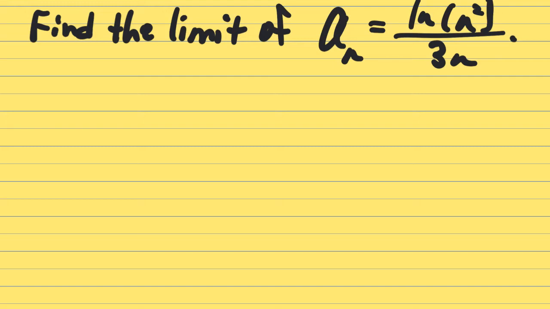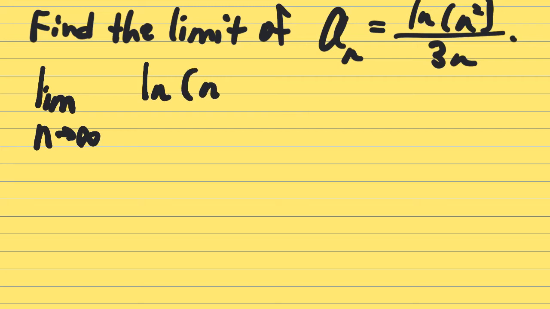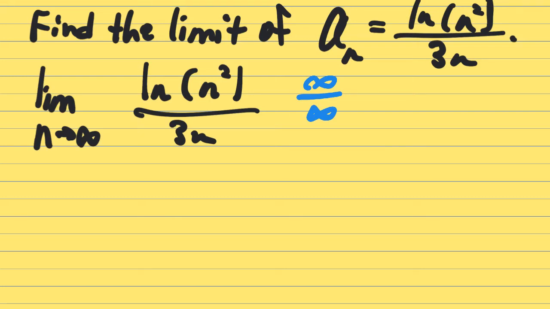Sometimes the limits aren't just as clear as they were on the previous slide. Let's also remember a skill from Cal 1 called L'Hopital's rule. If we let n go to infinity for this term, natural log of n squared over 3n, 3 times something super large is super large. It goes to infinity. Natural log of something large also does. So this is a case of infinity over infinity. I'm going to make a little note of that. It's an indeterminate form, which is okay.